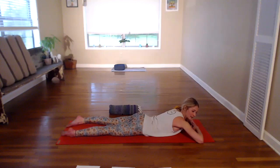You may even notice how the ground presses back into your belly as you release all of your air. So we'll take 5 more rounds like that in your crocodile pose, just allowing the body to relax and find ease.